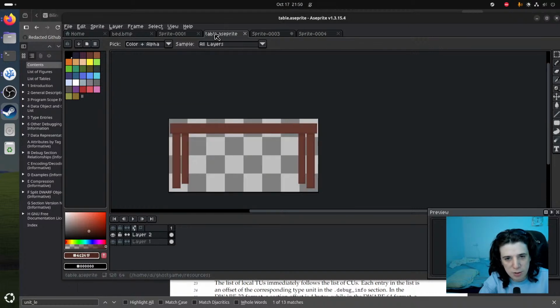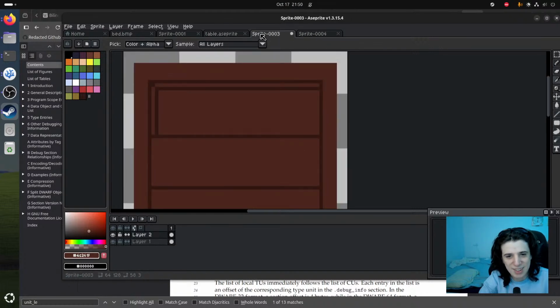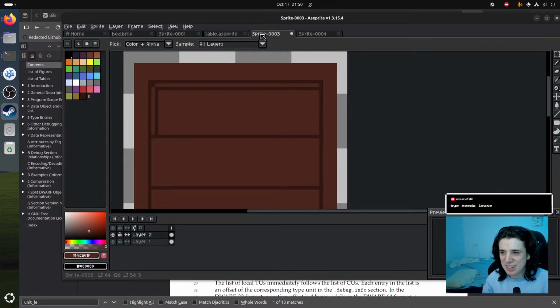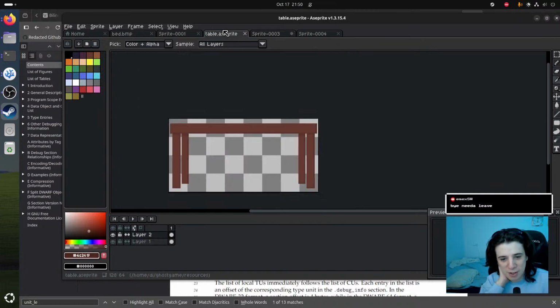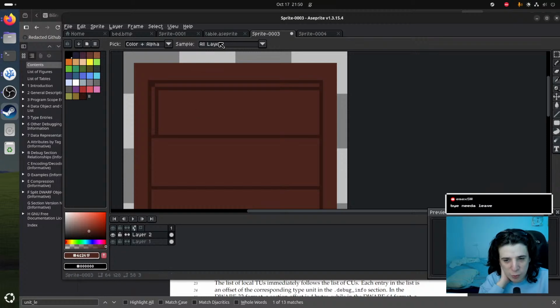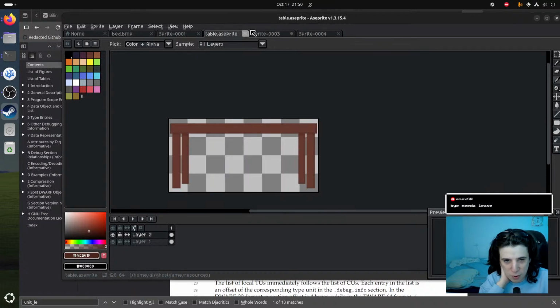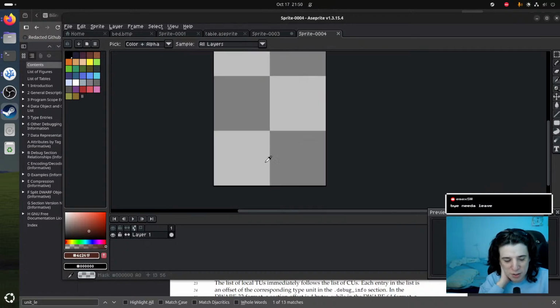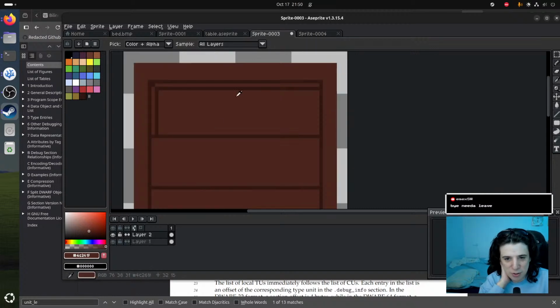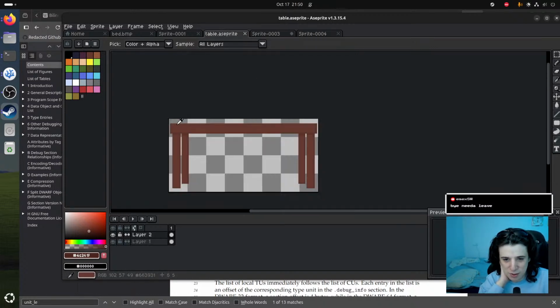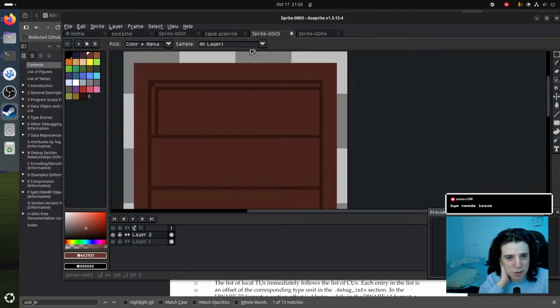Wait, I just realized the wood, I was gonna say my wood, but that's not the right choice of words, even though I just said it. The wood kept getting progressively darker because to make the wood for this one, I used the shading color for this one, which is darker. And then to make the wood for the chair, I was gonna use the shading color for this one, which is even darker. So no, we want this one.